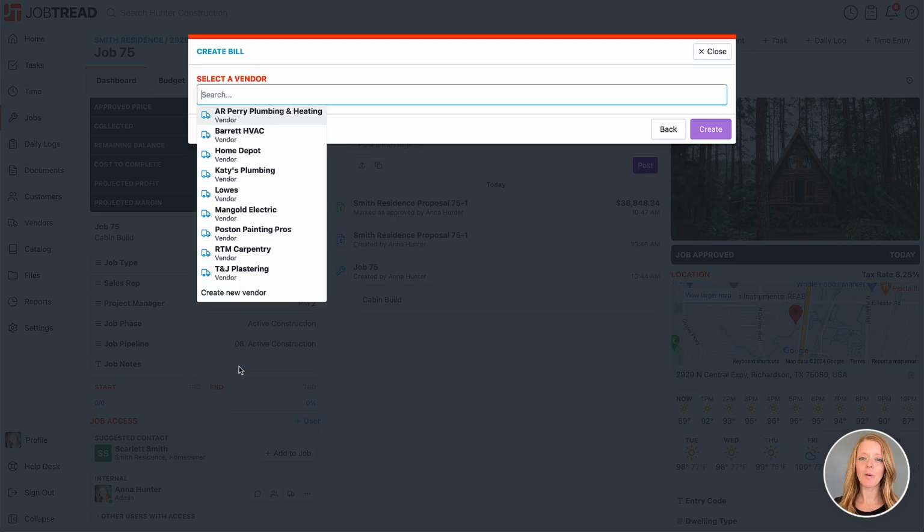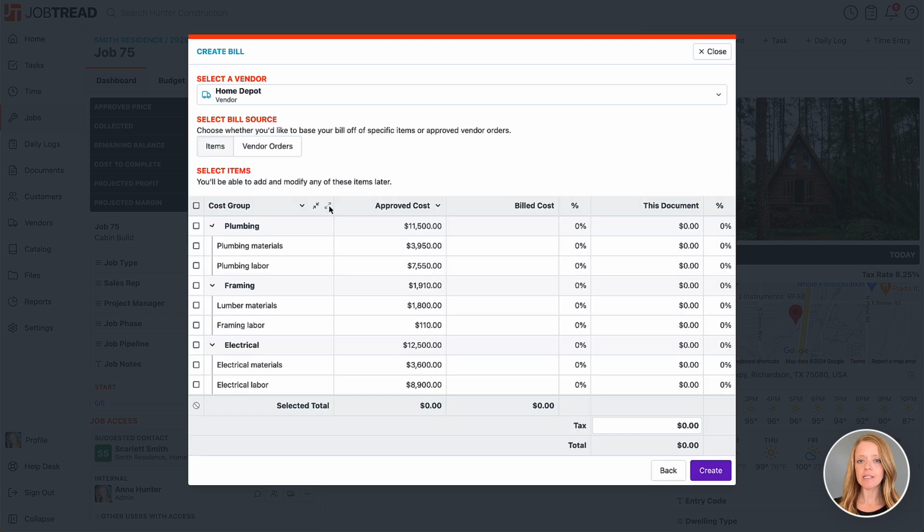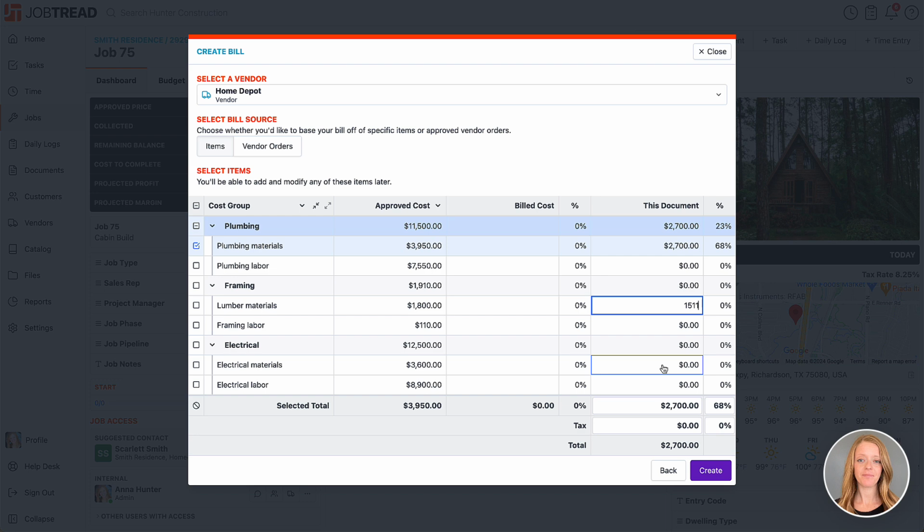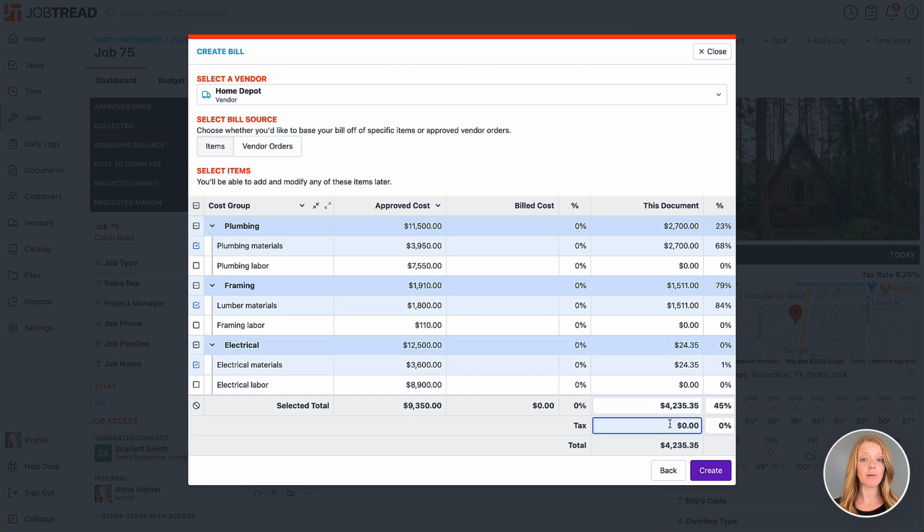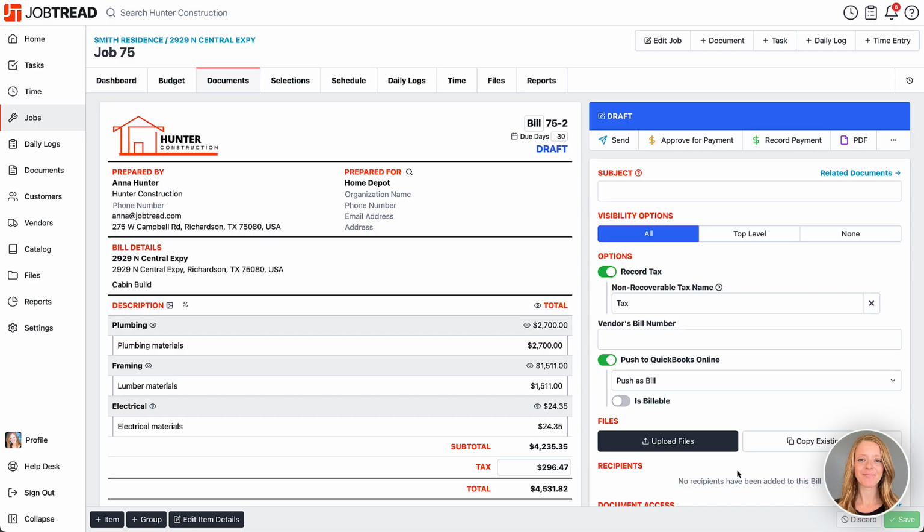In this case, we are going to log a simple receipt from Home Depot. I'll enter the total amount spent in each cost item or cost code. Then I can enter the tax amount that's listed on my receipt or my bill at the bottom. You also have the option of simply entering the tax percentage if that helps. Now the total listed should be the same amount as reflected at the bottom of your receipt. So now we can click Create Document.